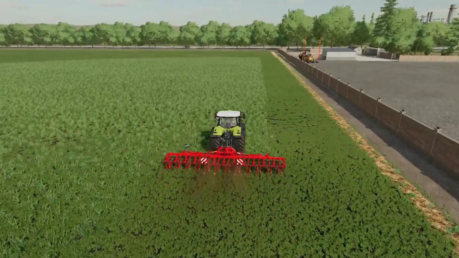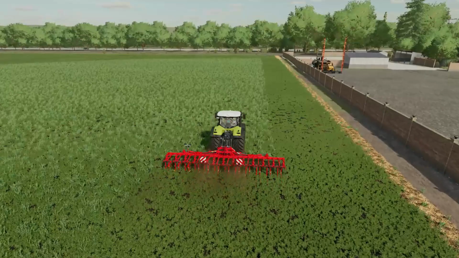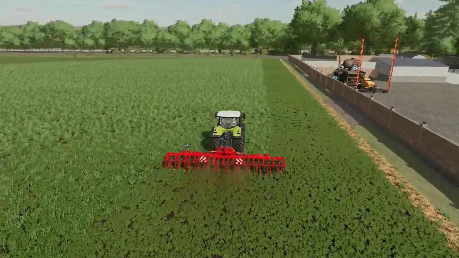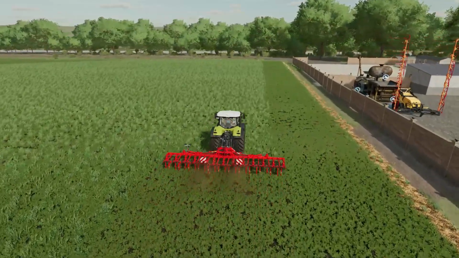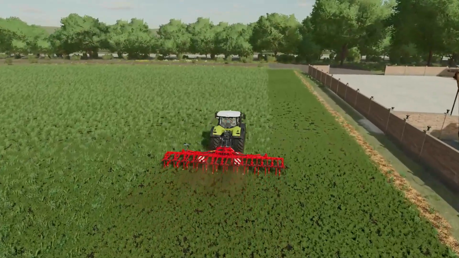Let me know if you prefer this with nothing on the screen. I find it a little bit neater, but I always forget to put it on and off. I'm going to have to learn to set up a system where I can just press a key for the HUD to disappear and so on.